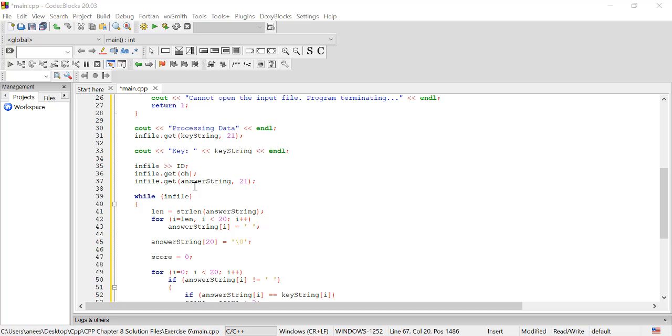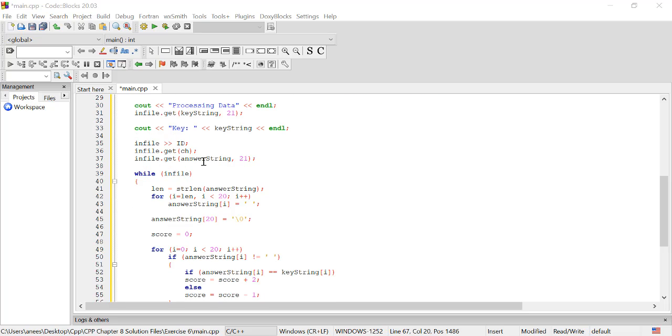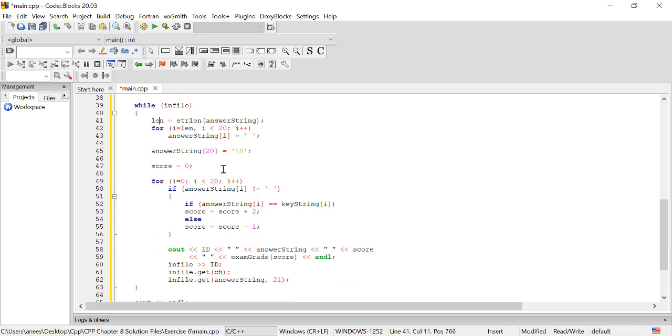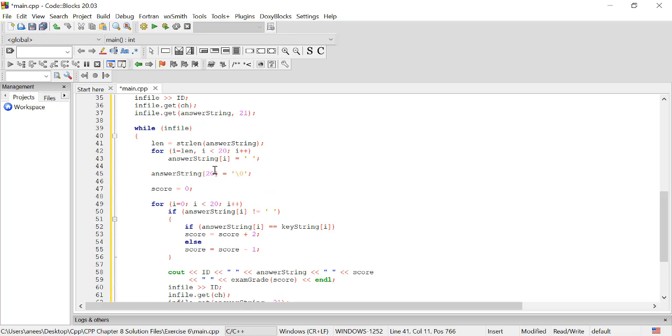Keep in mind, answer string is the string of the student. The key string is the actual key, the answer key. Once we do that, we are ready to go into our while loop in which we can do all of our calculations. So first up, we have the while in file. That is very simple. Just while we have not reached the end of the file, we do everything that is in here. Now len in this case stands for length, as it almost always does.